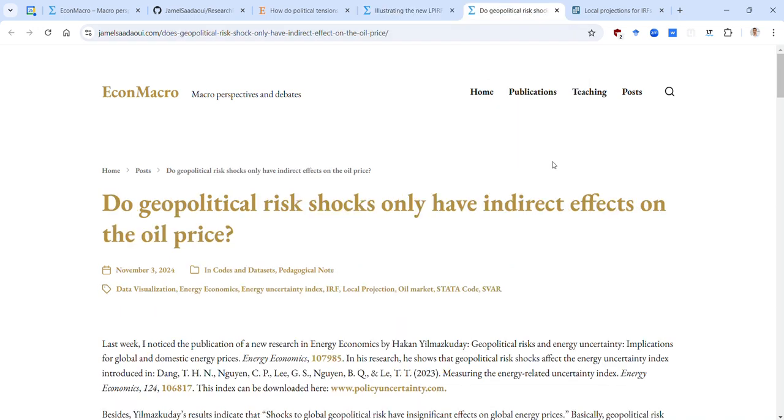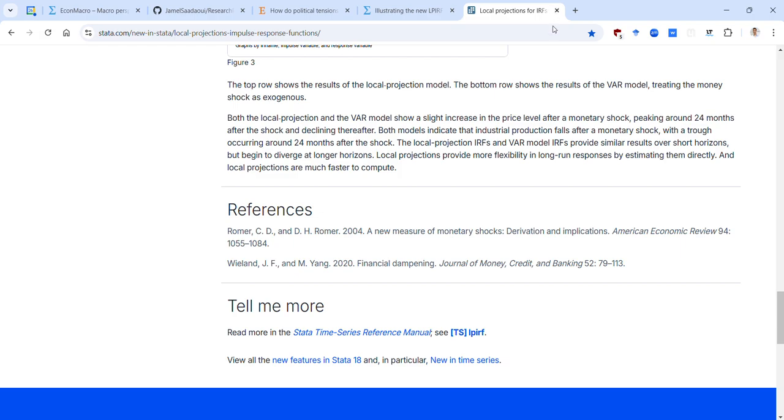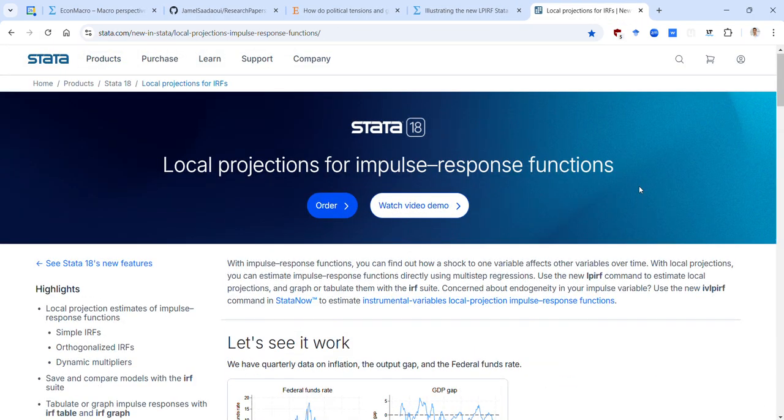There is an extension of this blog that I've done recently, controlling for energy uncertainty, but this blog will be covered probably next time. On the Stata website, you have also a very nice demonstration on how the local projection impulse response functions are described. You're required to have a recent version of Stata 18 to run these examples.